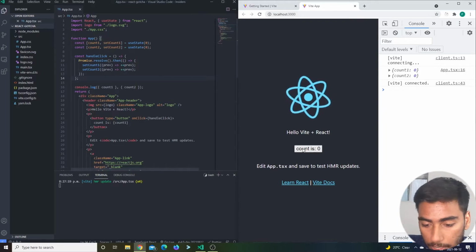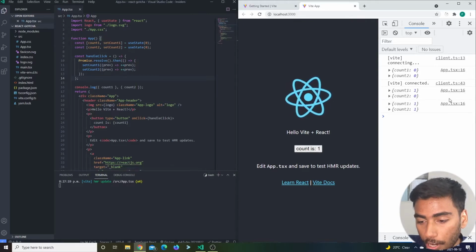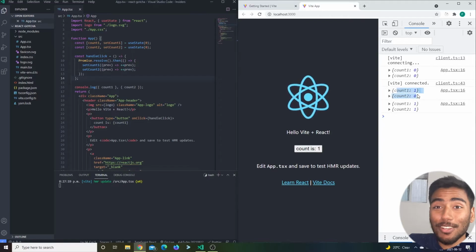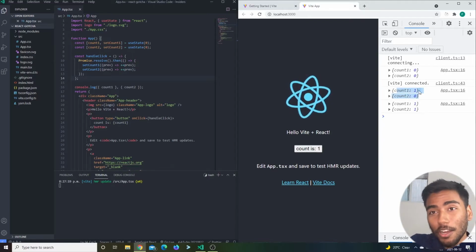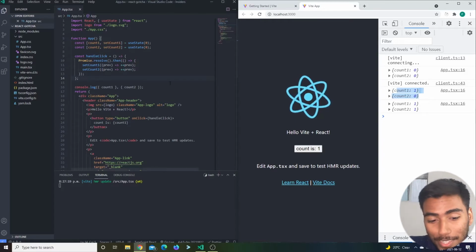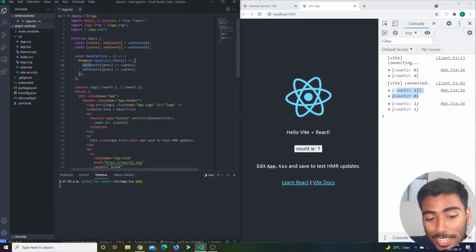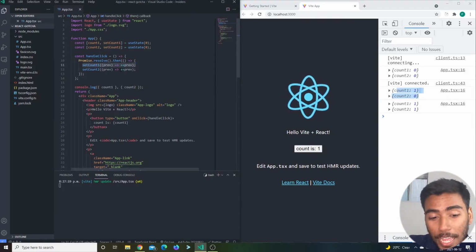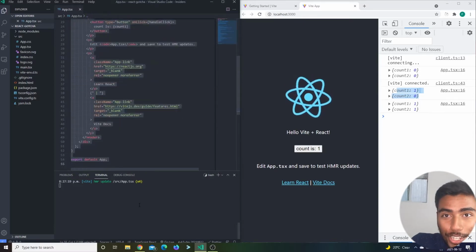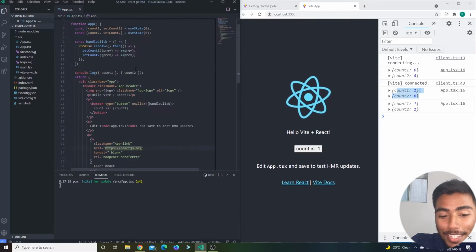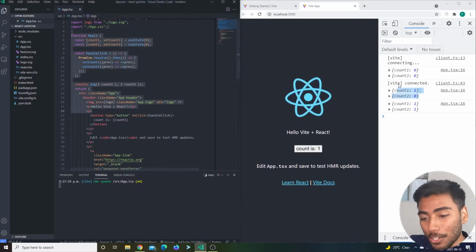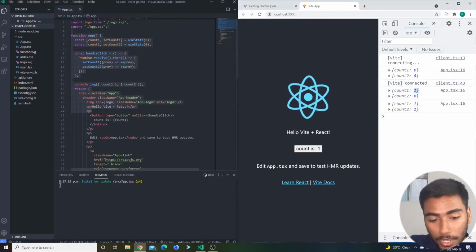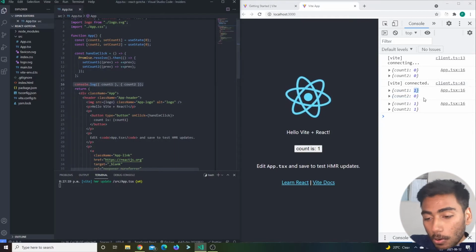So now let's click our button for count1 over here, and you notice now, as compared to the previous time where we were getting one console log, what's happening is that React is going to set count over here, and then re-render the entire component, and then set the next count and re-render the entire component, which is why you see count1 is 1, which gets console logged over here.